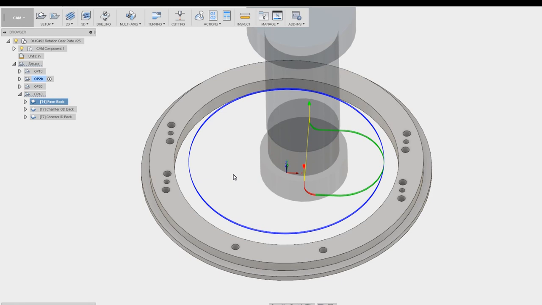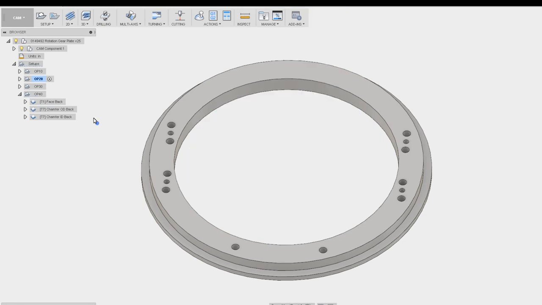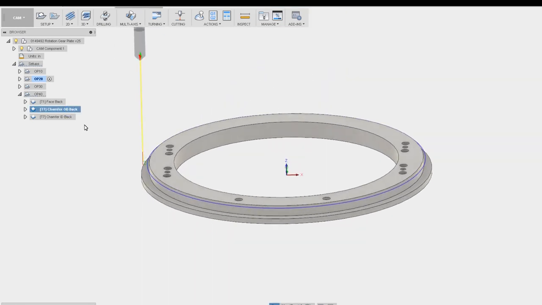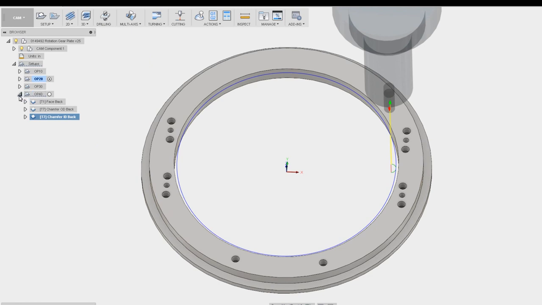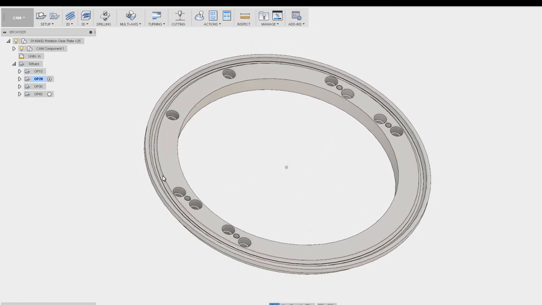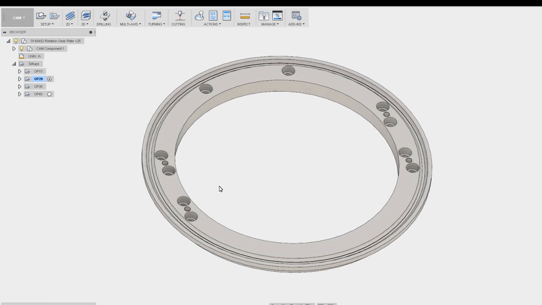If we spend an extra 10 or 15 minutes, that's not a big deal versus trying to make the part twice. After the facing, we're just going to do the chamfer. I did the upper chamfer in this operation. That's the cam and the machining operations and the part. This is a fairly simple part. Let's jump into it and watch it get made.